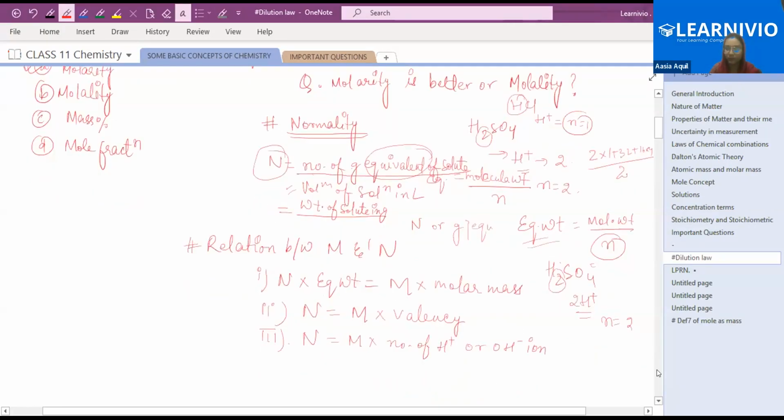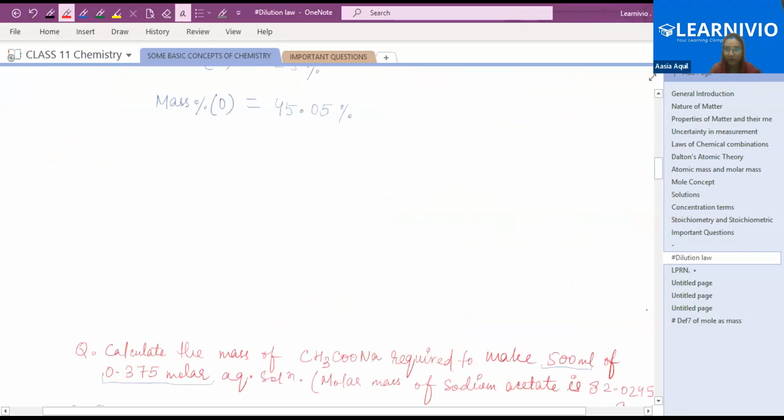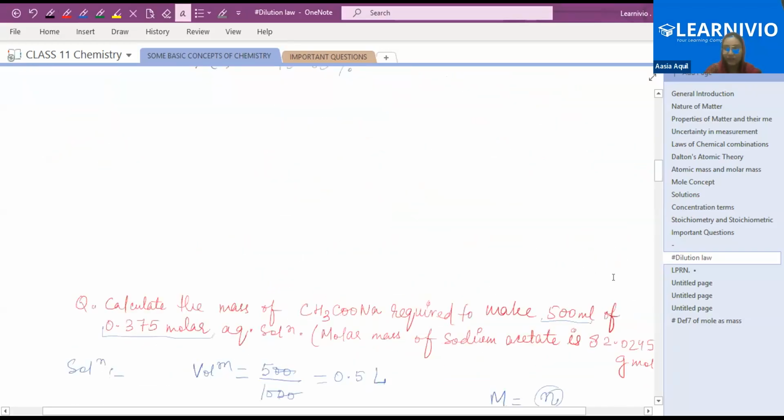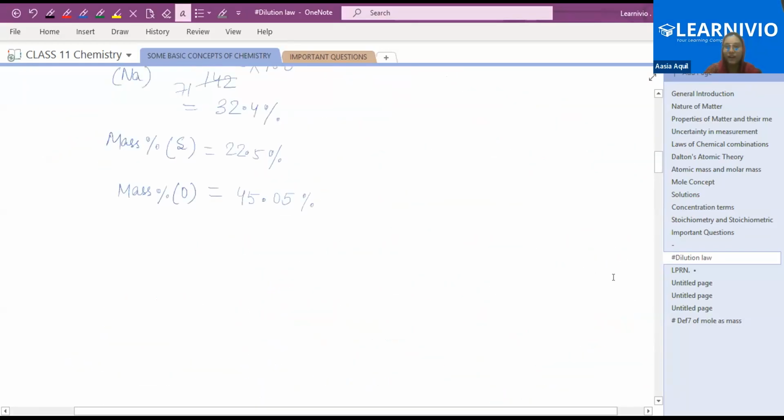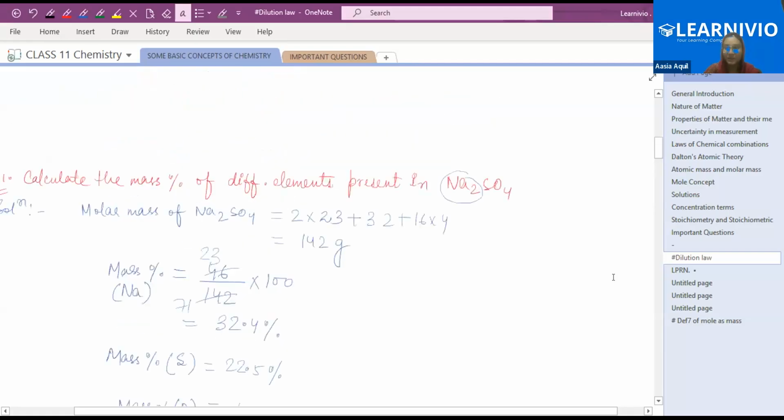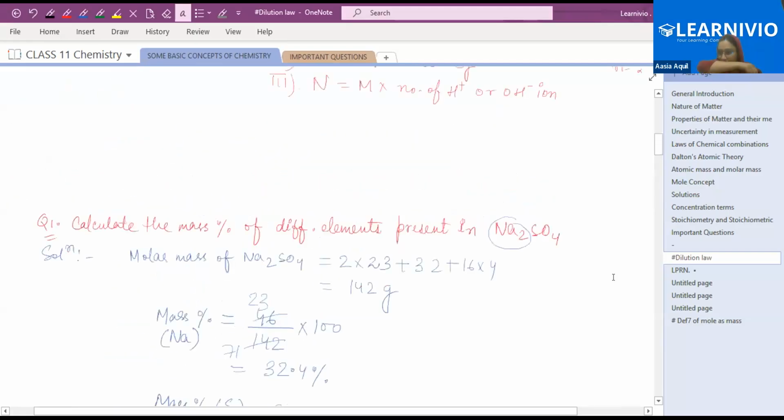Okay, we will do this in detail. Good evening, ma'am. Can you repeat the topic we taught today? Hi Fatima. No, she had a doubt. आप जब तक ज्वाइन नहीं कर रहे थे तो उसे डाउट था नॉर्मैलिटी क्या होता है तो वो मैं ले रही थी. Okay, we will cover that when we do the concentration terms. We will cover it in detail.